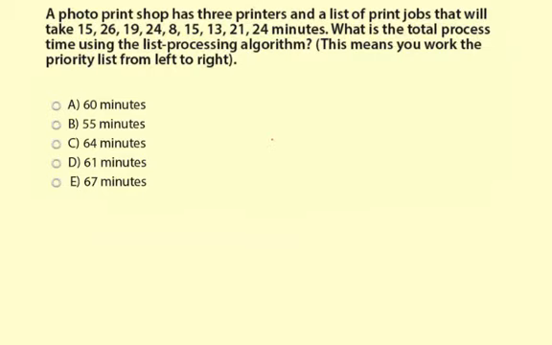Okay, so what that means is, let's say for example, we'll get our 3 printers going. So this will be 1, and let's say that's going to be 15 minutes because that is the first number. And the next one is going to be, let's say, 26. That's the second number. And then for the third printer, the first task is going to be 19. That's the third number. And this is just kind of a rough sketch.